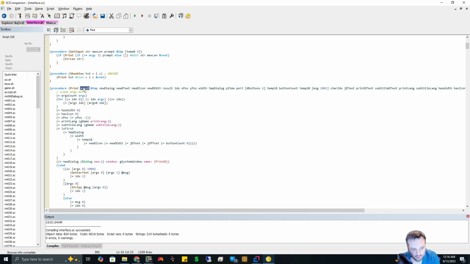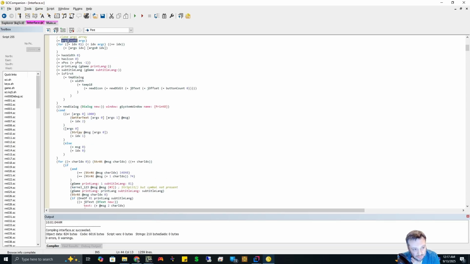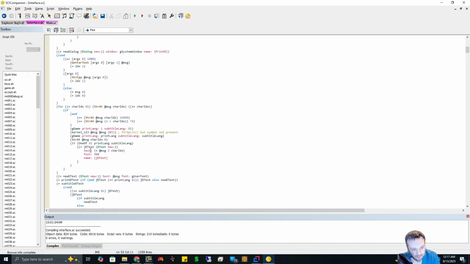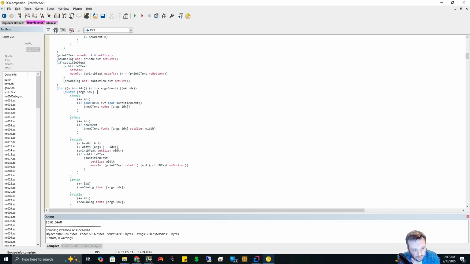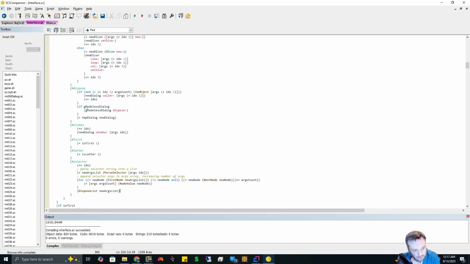So what I ended up doing was copying the arguments over to another args array, and then the rest of the function works with that args array. This is only used once here in the beginning, and then everywhere else we use args and args count instead of argc. So for example, when we loop through these set of arguments here, it's looping through args count. And when we get down here to the selector and we loop through the returned argument list, we're extending those entries in the arguments array and incrementing arguments count. So growing our list of arguments so we can then come back and handle them.